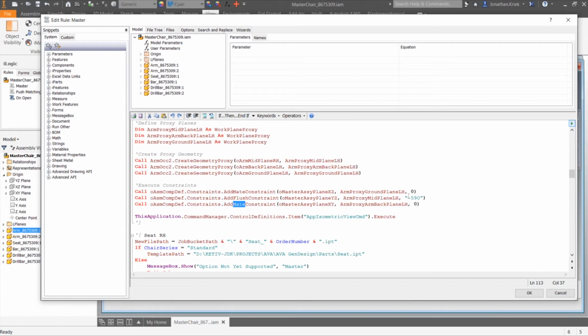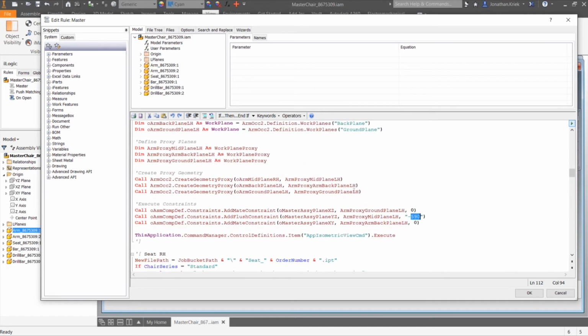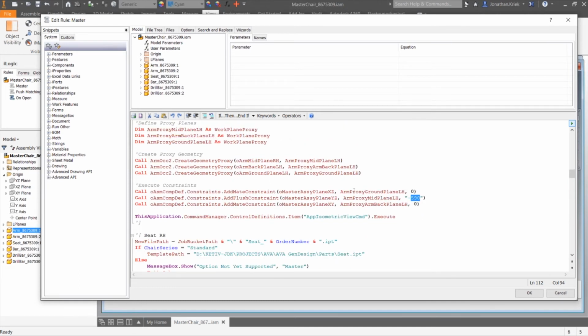And we are using an offset here. So this is a good example of an offset. One tip is that whenever you put a number, it's going to be in centimeters, okay? When you deal with the Inventor API, it's always going to be centimeters. If you want it to use whatever document units the assembly or the part is already using, you need to put it in quotes and make it a string, okay? So rather than putting just 590 in here, which would come as 590 centimeters, since I've put it in quotes, it's just going to use whatever the document units are, in this case millimeters. And that's also this function, constraints, add flush constraint, add mate constraint. The API documentation tells you how you can switch that.